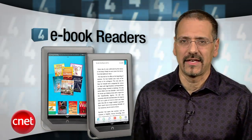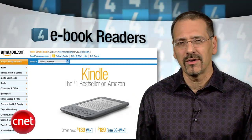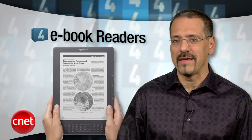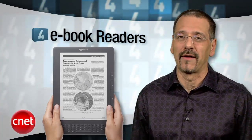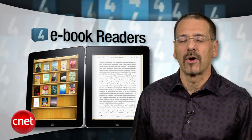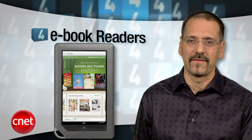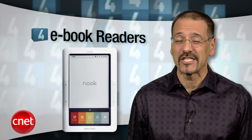Number four: e-book readers. Amazon won't stop telling us that Kindle is their number one best-selling, most wished-for, most gifted product. What they don't tell us is how many have they sold. Estimates are between one and a half and three million since November of 2007 — and that's the most popular e-reader out there. Apple sells that many iPads in a couple of months, and it hasn't been on the market nearly that long. A tablet is not a perfect reader, but we're also not a nation of bookworms. For most of us, the tablet's gonna be good enough, especially since our real love is video and the web. Readers? They're niche for life.